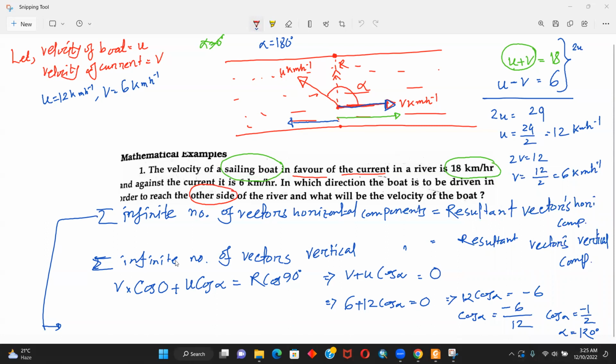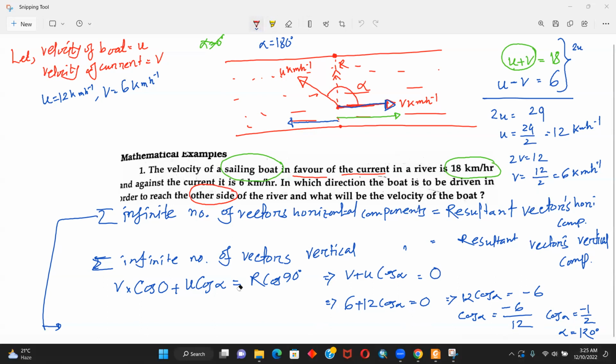All right. So we have taken the horizontal components. And as I said, no matter how many vectors work on a particular object, we will take the summation of all those vectors' horizontal components, and it will equal the resultant vector's horizontal component. And again, no matter how many vectors work on a particular object, we will take the vertical component of all of them and it will equal the resultant vector's vertical component. Are we clear with this? Then we just solve the equation to get alpha equals to 120 degrees.